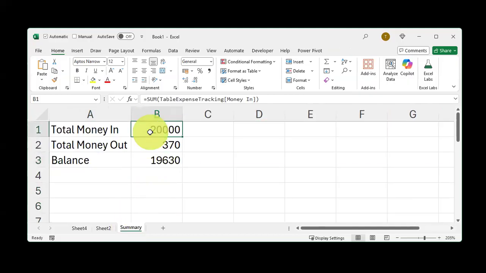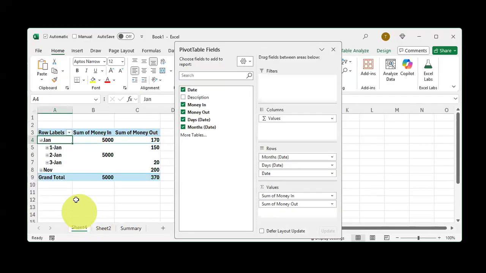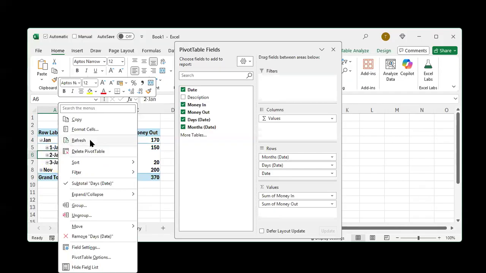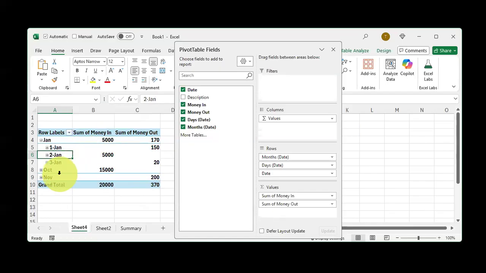The formula automatically retrieves the newer data. Meanwhile, for the pivot table, we do not see the November data. What we need to do is just right-click on the pivot table and choose Refresh. When you refresh, ta-da, the November data appears. So this makes the whole thing easier, and I don't need to change the data source again.